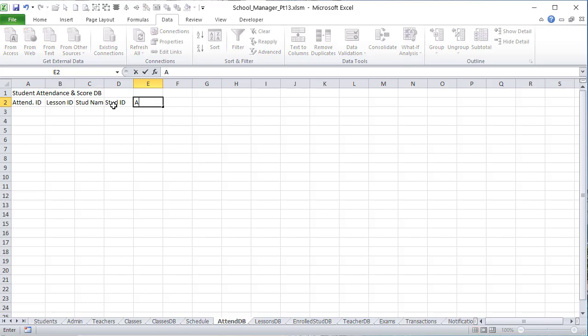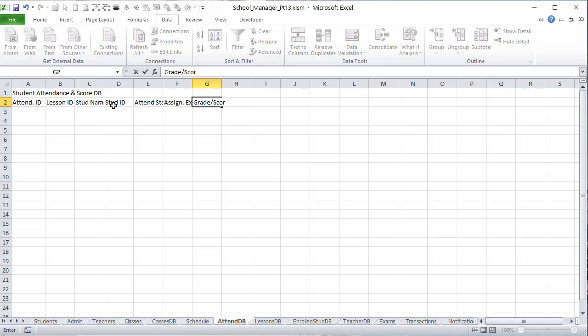I also want the attendance status. We need to save that. What is the status? Is it present or not? And also, I want to know what exam was assigned. So we'll call this the assigned exam or test, right? We're going to be creating those a little bit later on. Tests and exams and quizzes and assignments, all of them will be in the same place, and we'll be able to assign them. I also want to know what is the grade or the score that they received on that.